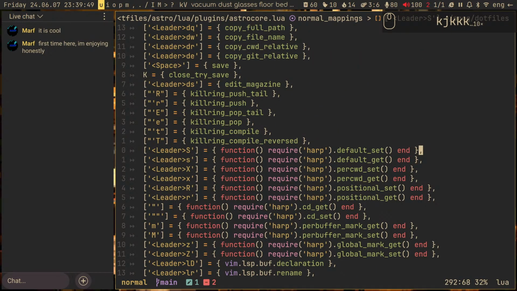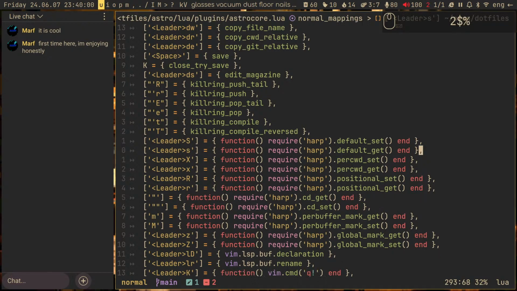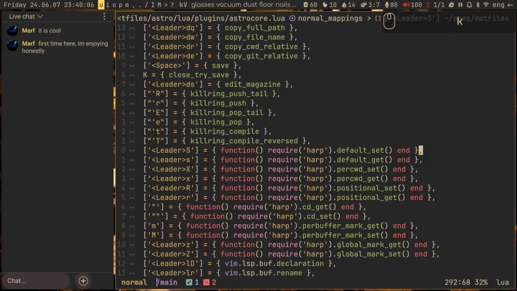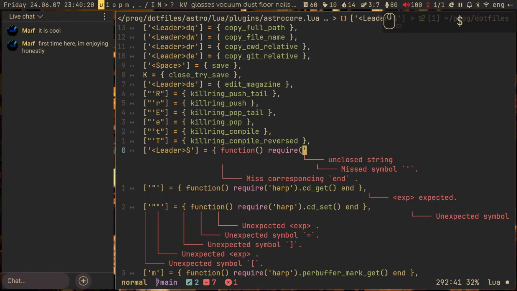Another interesting thing. So we pressed $ sign here to go to the end of the line, right? Did you know that you can actually give a count to $ sign? So if we do 2$ sign, we go to the last character on the following line, on the next line. So what you can essentially do is do d6$ sign, and we are targeting the last character on this line.